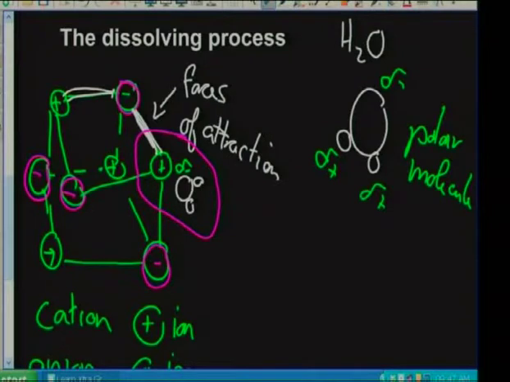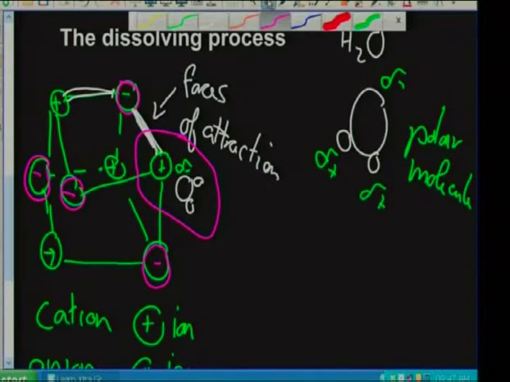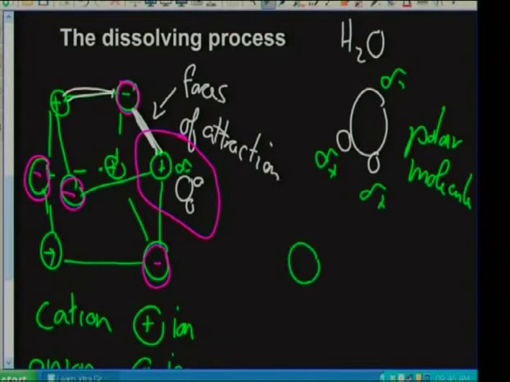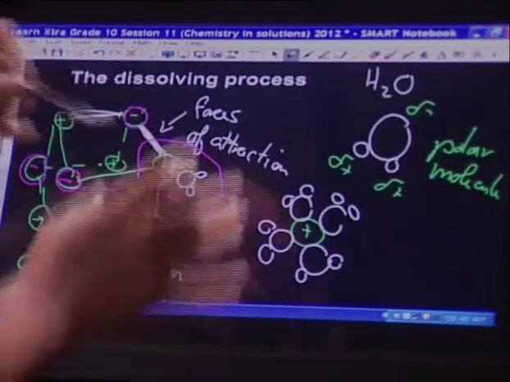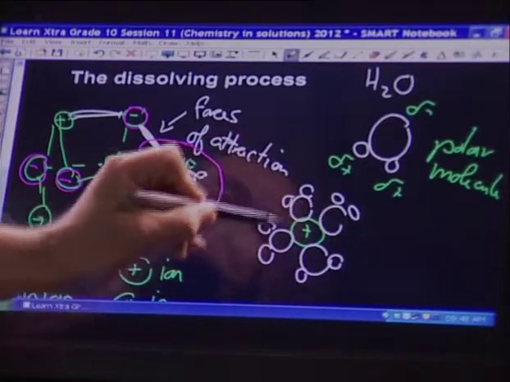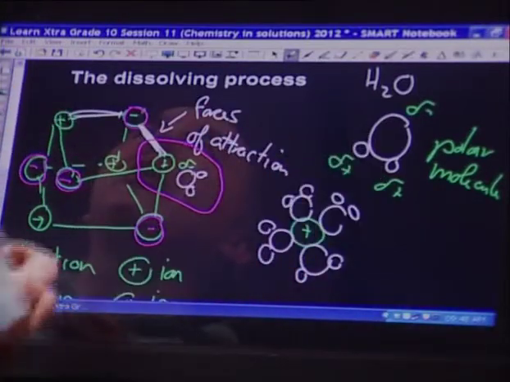And I want to illustrate that over here and show you what eventually happens. Because it gets outnumbered, we've got the positive charge sitting over here, and we've got a whole lot of water molecules that sit around it. Water, another water over here, another water over here, and they sit and they're surrounded. Now, can you see that the forces of attraction between the water, if we had billions of these water molecules coming in, they could pull, and the water molecules like to move. So what happens is they pull and they pull and they pull, and eventually they break the bonds.